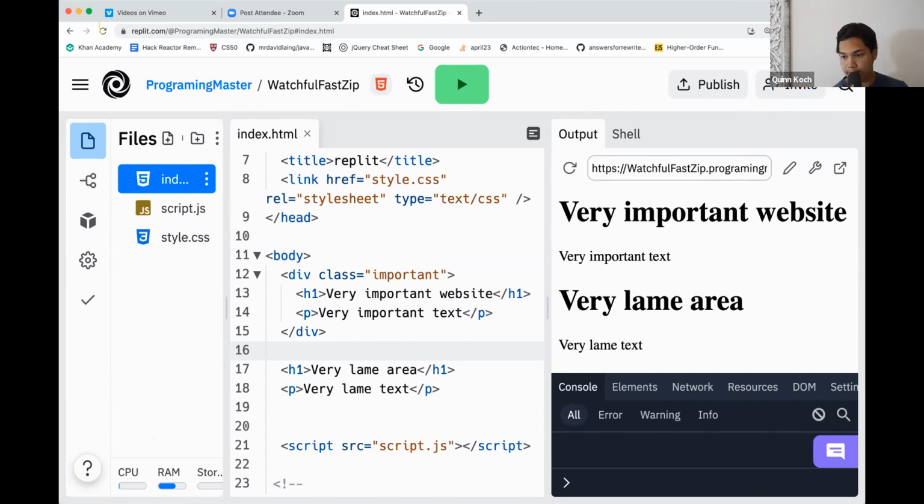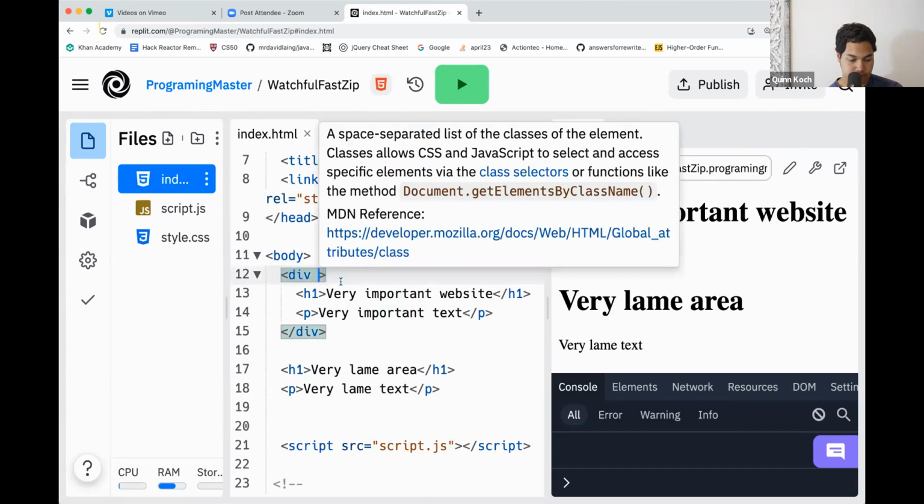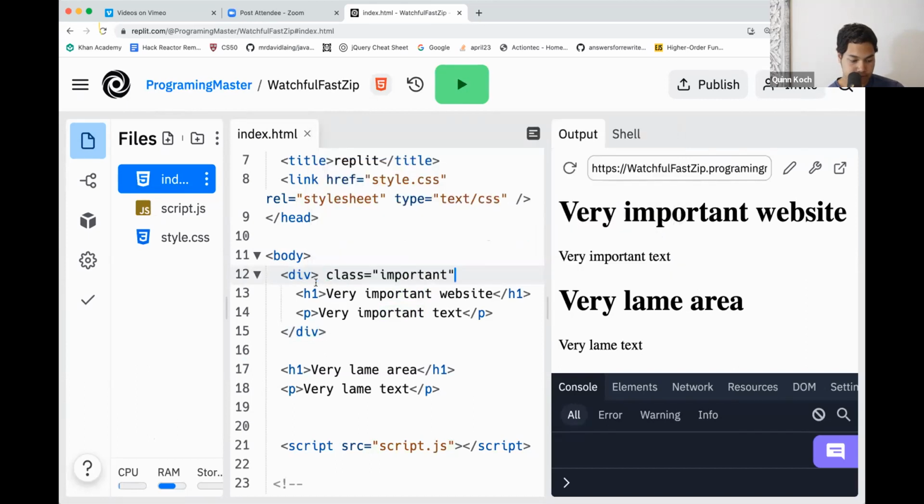Oh, Poon. I see here your class stuff is outside of your div. You have it like that. Make sure to put it inside the div here, inside between the word div and the greater than sign. So that's inside the div. All right, looking good, everyone. Proud, I noticed that you actually don't have the greater than sign at the end. Yours is like this. Make sure you put that greater than sign.